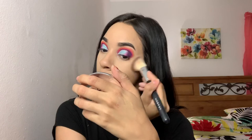Then for bronzer, I'm going in with my Physicians Formula Butter Bronzer. And I don't know why, but I've been using this a lot lately. I even stopped using the Hoola Bronzer. I don't know if it's because of the smell, but yeah.